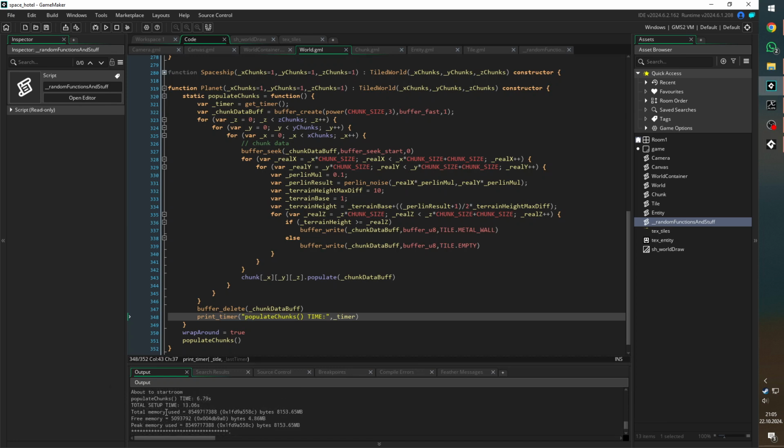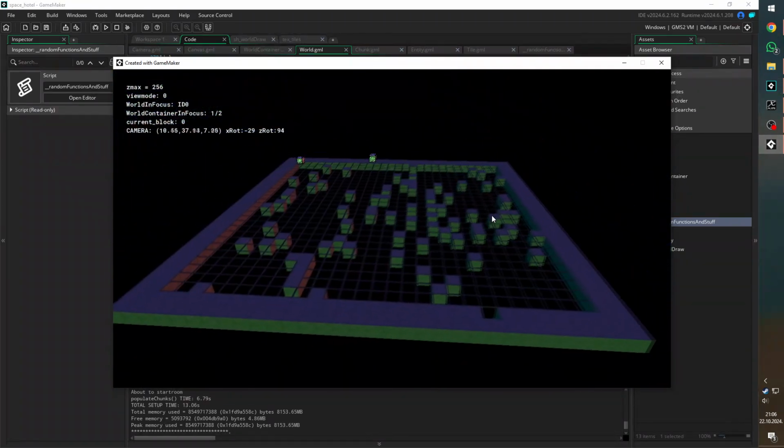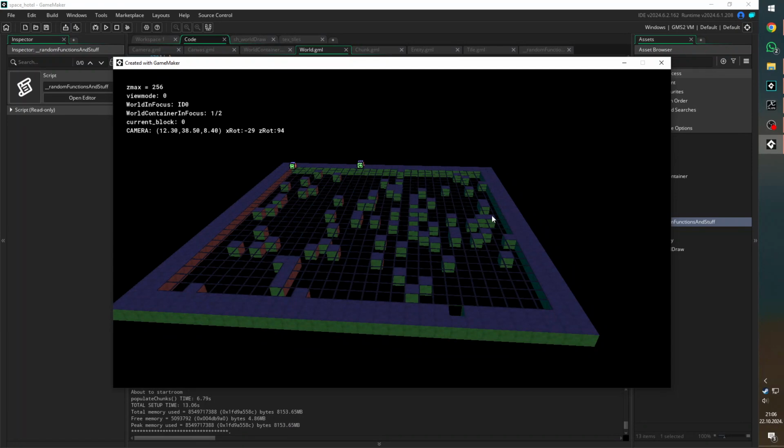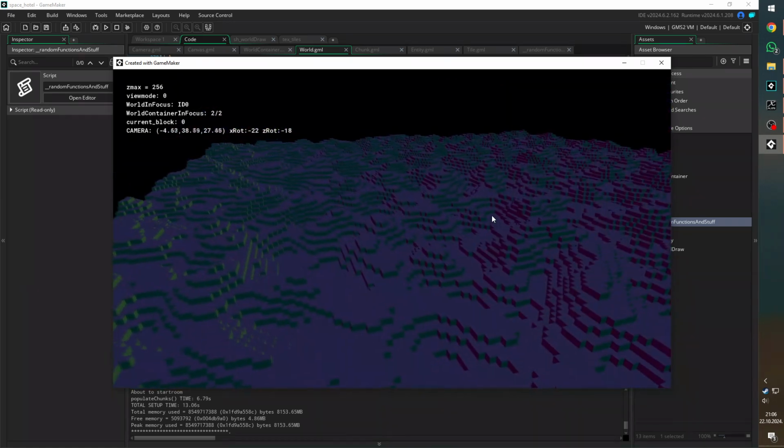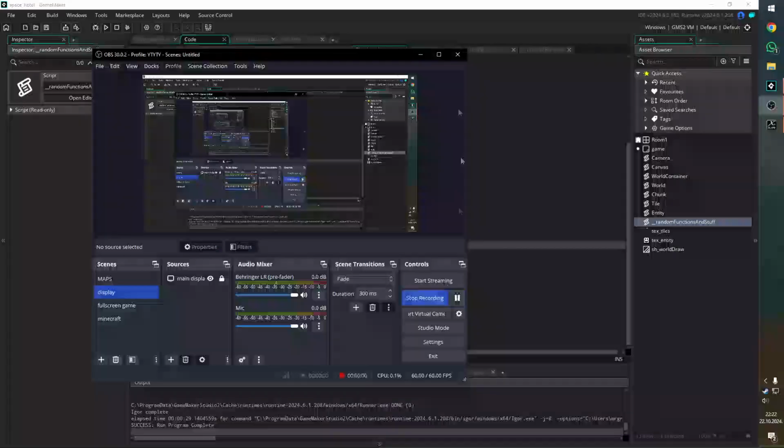Populate chunks takes around 7 seconds, and then the total setup for the world takes 13 seconds. And not to mention loading the vertex buffers. You can see I pressed the button, it froze. It takes another 3-4 seconds to generate the vertex buffers for the world.